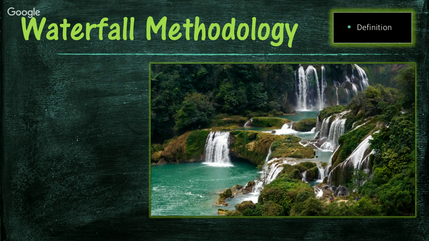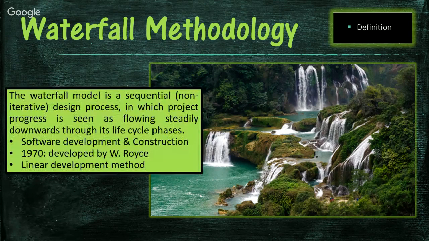So, what exactly is the Waterfall methodology? It is a sequential model used to create different kinds of software where project development is seen as flowing steadily downwards, like in a waterfall, through each of the phases. The main idea of the waterfall model is that software development proceeds from one phase to the next in a purely sequential manner, meaning step 1 must be completed and inspected before step 2 can begin. Can you imagine if each of these waterfalls represented a project in your organization?